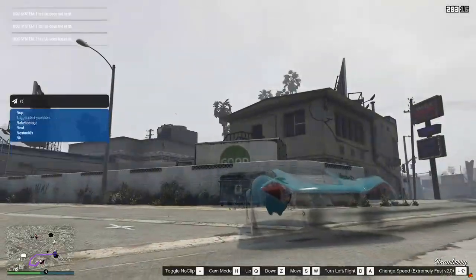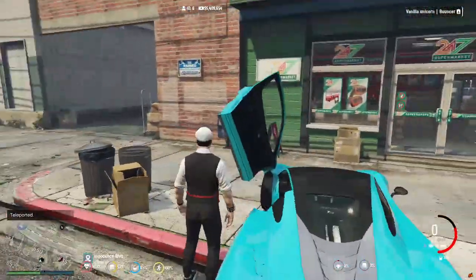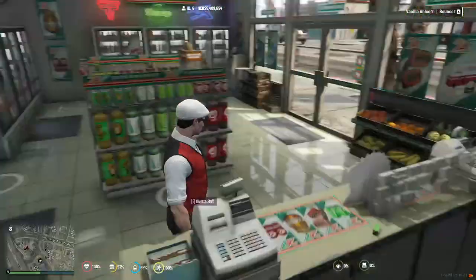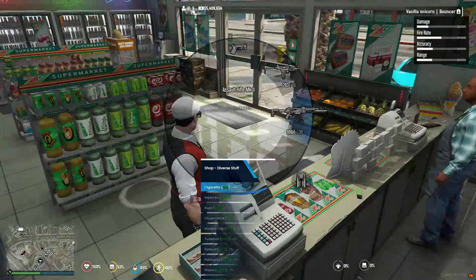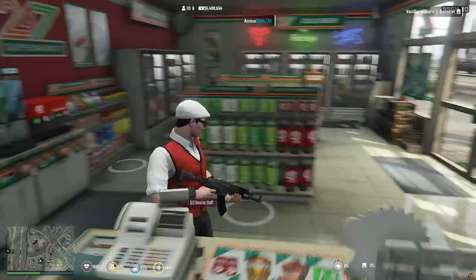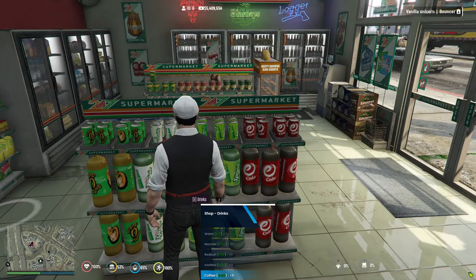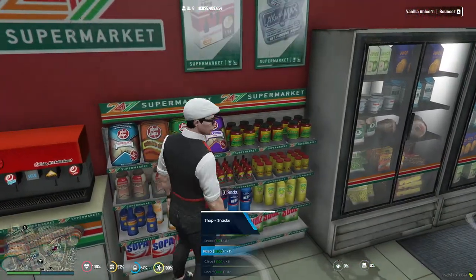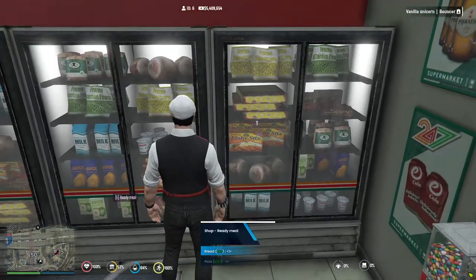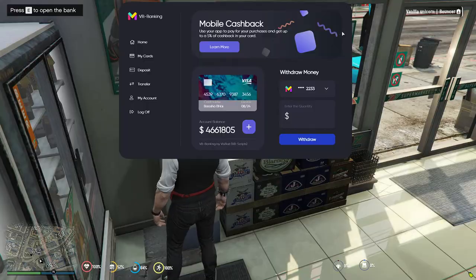Now we'll go to a shop and let's show you what we have in the shops. Cash register and the driver's stuff, you know, cigarette, repair kit, rope, oxygen mask, weapon clip, turtle bait, fish bait, phone, and shovel. Okay, and here we have the drinks: water, Monster, Red Bull, iced tea, coffee, snacks, bread, pizza, chips, donut, ready meal, bread and pizza. I think it's double. Okay, I'll set it up. We can also access the ATMs.